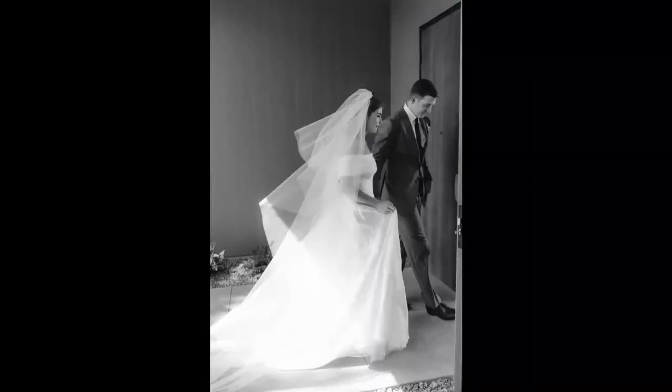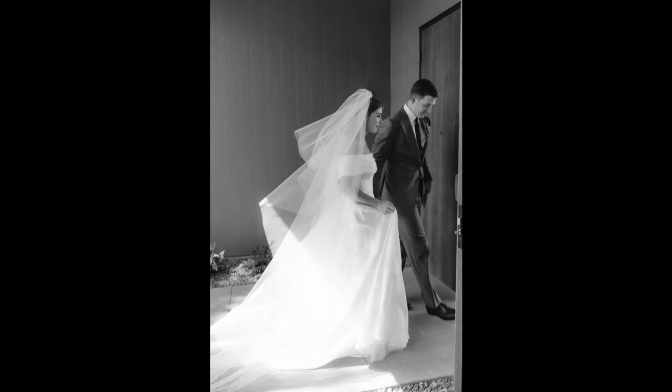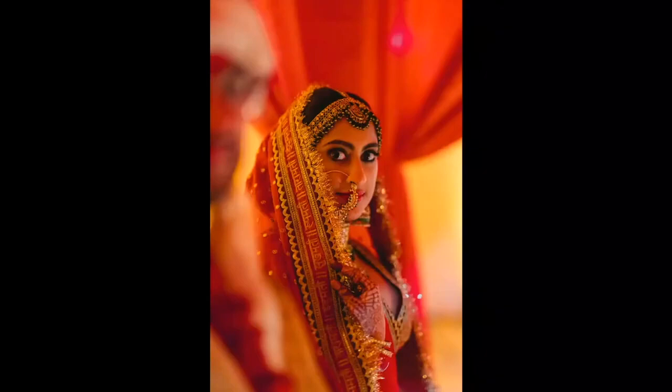This example is a black and white image. Bride and groom are walking through a doorway. There is motion, you can see her veil flowing a little bit, but again, because this lens is so fast, I'm able to grab that beautiful look, and of course get it in focus. Now, this next one is of another Indian wedding, a really beautiful bride and groom.